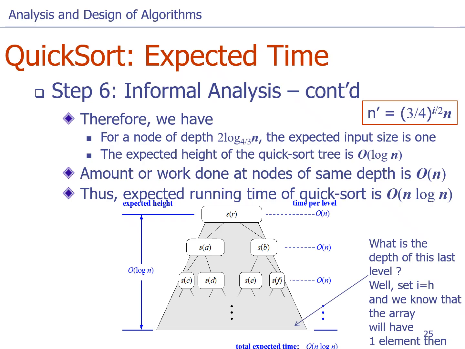But when we're actually doing the creation of L and G, which is after picking a pivot, I have to create L and put in it all values less than the pivot, and G and put in it all values greater than the pivot. Every time I am doing that, I am doing O of n work. I'm processing all the elements I have on every level from left to right to decide whether they should go to the L or the G. How many times am I doing that? I'm doing that log n times. So in total I'm doing n log n. Okay? And this is expected.